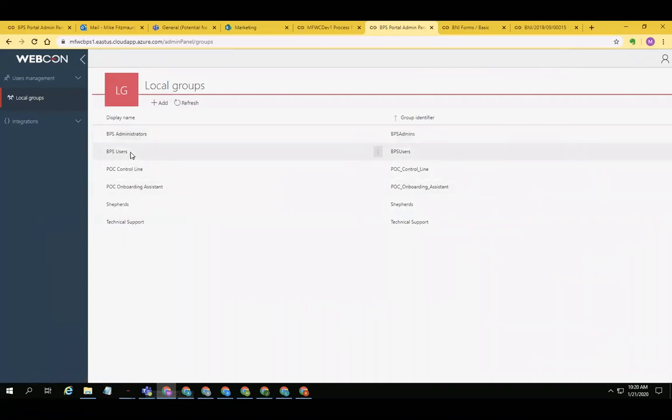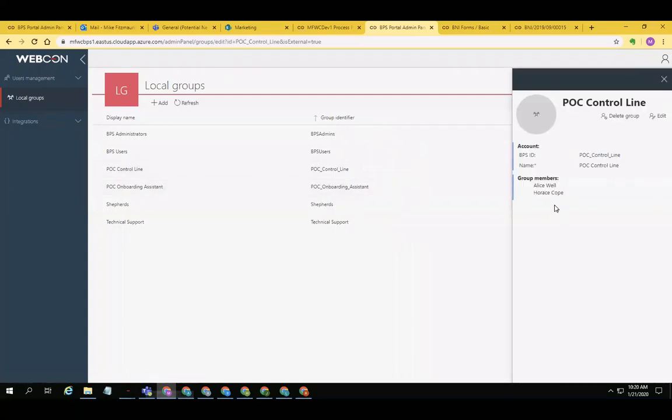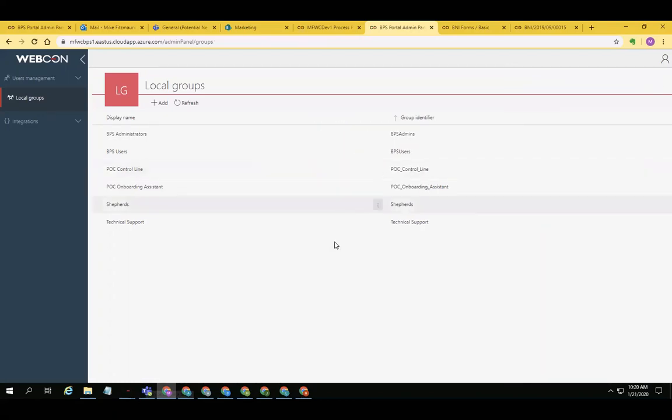So let's go here to proof of concept, control line group, and we'll go into group details. And here's the ID. That can't have spaces in it, but here's the name, and it can, a friendly name. And which members of the group are there. I can edit it, change the display name, and add and remove group members this way. Now, that can contain users, that can contain Active Directory groups or accounts.